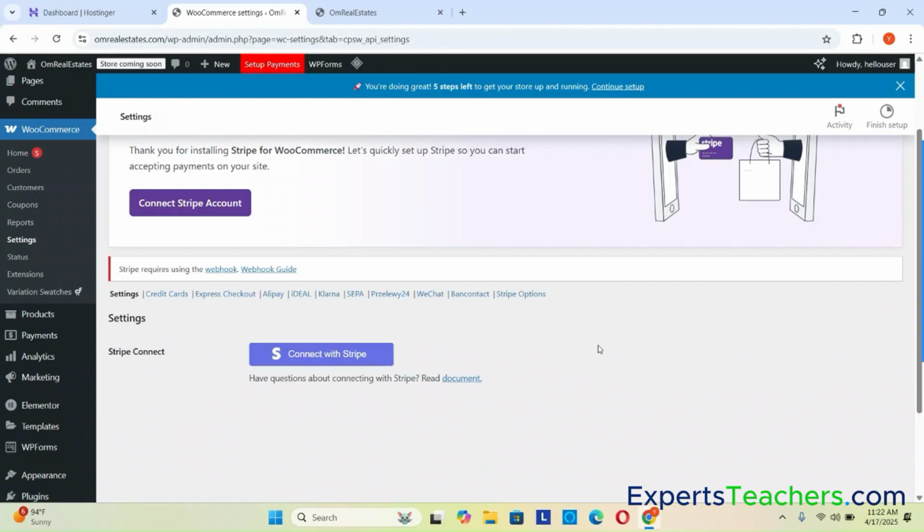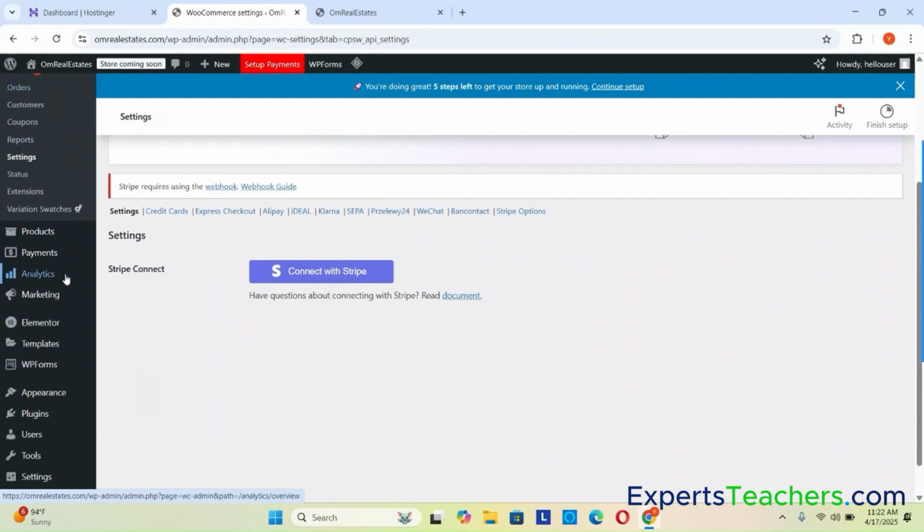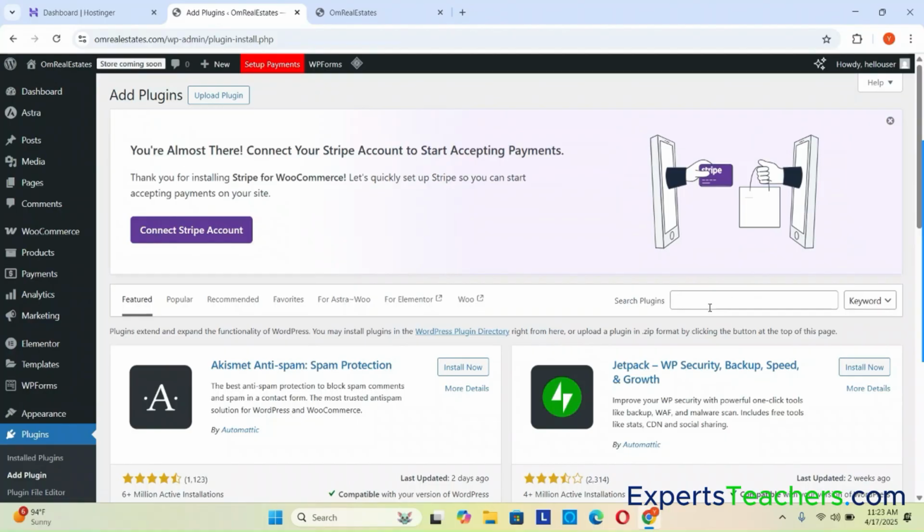But if you go to plugins, I'm just going to the plugins from over here, and I'm clicking on add plugin. And I'm entering WooCommerce.